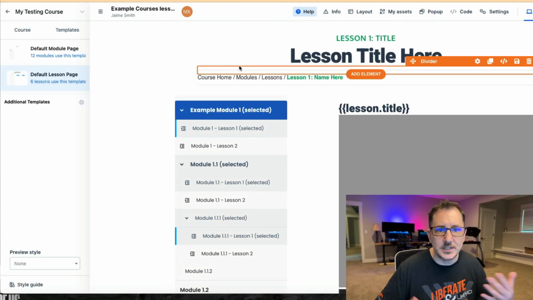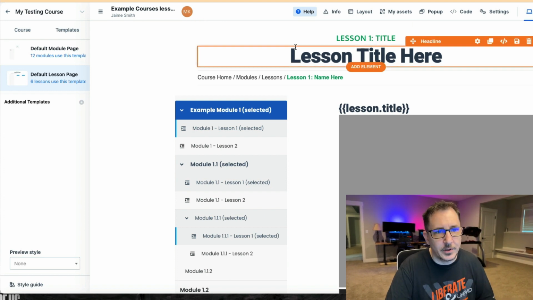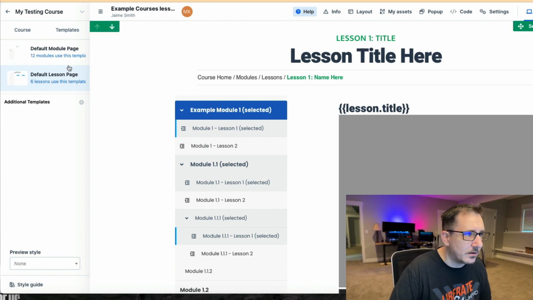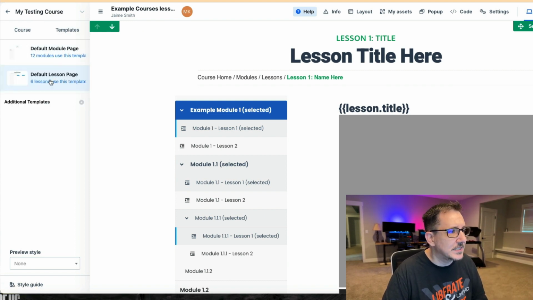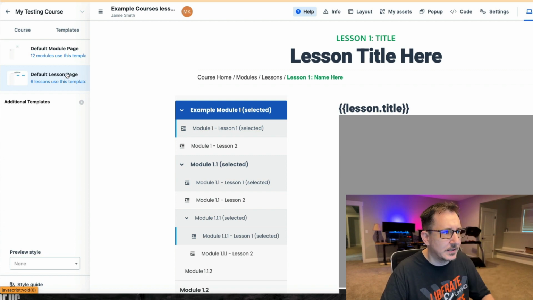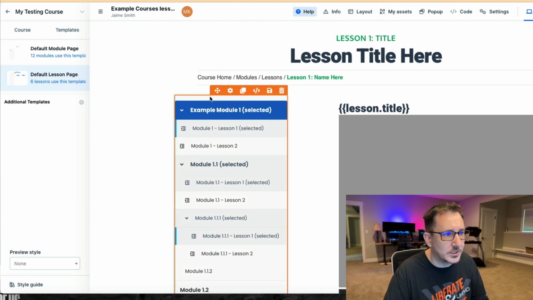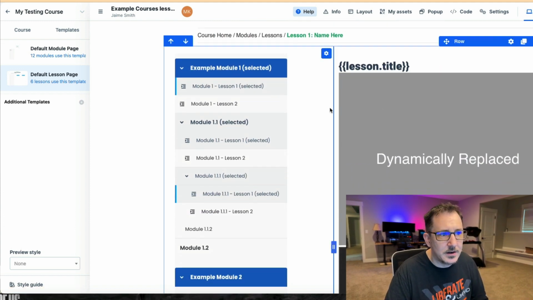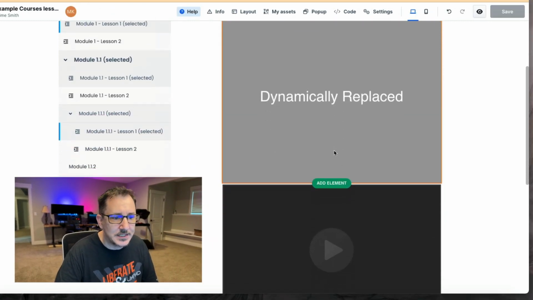This does assume that you have some basic level knowledge of CF 2.0, how to build the membership sites. If you don't have that, make sure to go over to ClickFunnels 2.0 and get schooled up on how to build those. But you will go into your course, into your templated sections, and into the default lesson page. There should be a module page, and there should be a lesson page. You'll want to go into that basic default lesson page, and just make sure that you have the sections that you need on there, of course, for your lessons, your modules over there, your lesson titles, a lot of the stuff that's going to be dynamically added and replaced here.